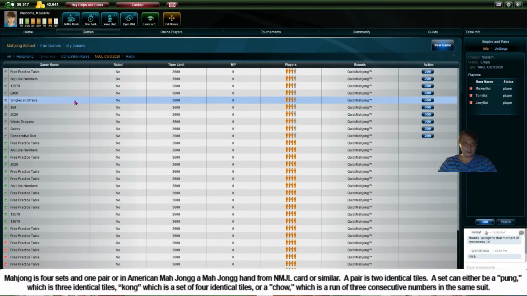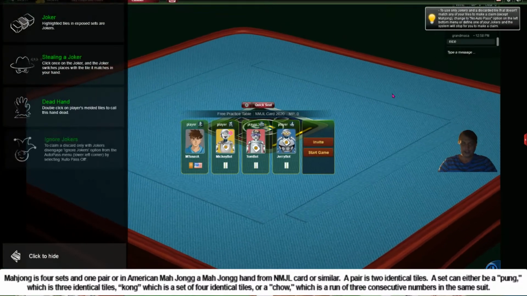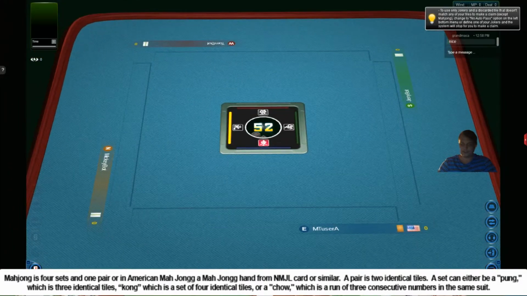But there is one table that doesn't have a preset wall. This one is a free practice table, and has a random wall. All you have to do is click join. There are already 3 bots waiting for you. And let's play.